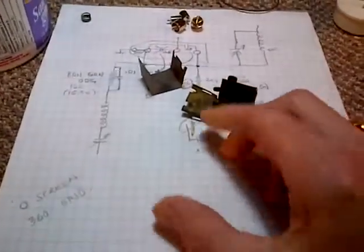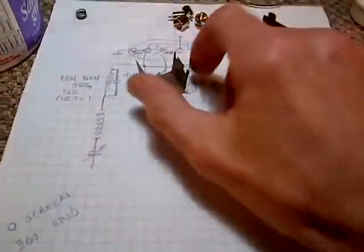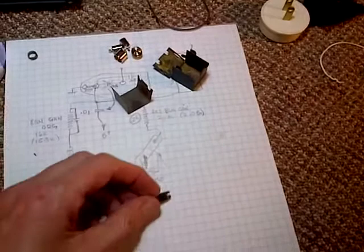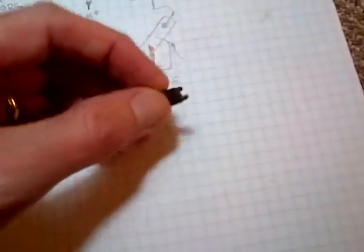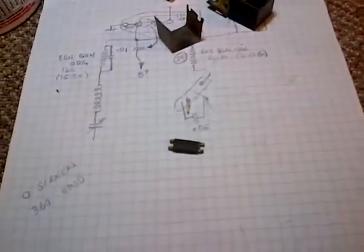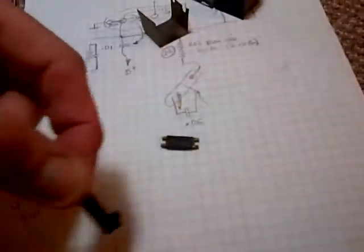So, I took the old coil out of here. And if you saw the video, you saw me unwind it. And this is what I'm left with. That's it. That's the core of the coil. The sides are in pieces, like the coil form are in pieces. Not much use. So there it is. That's what I'm starting with.